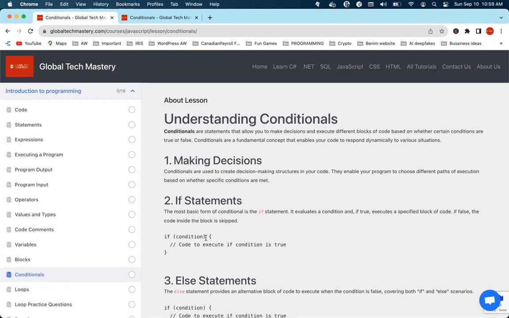So like in the case of the banking example, does this person meet the criteria for a loan? To meet the criteria for a loan, maybe we check a lot of things, your credit score, your income, the household income, a lot of things. And then we say, yes, this person meets the criteria.